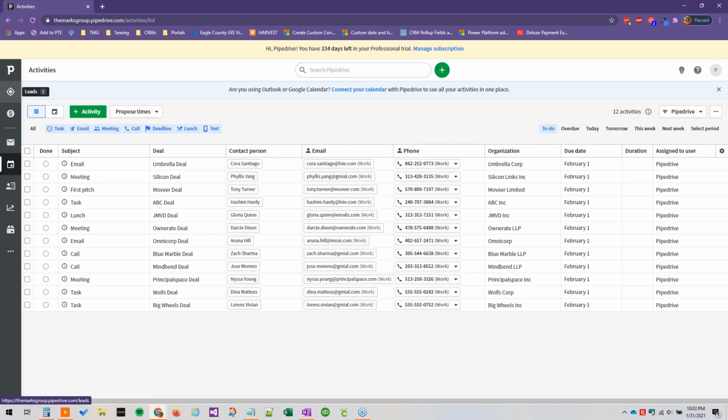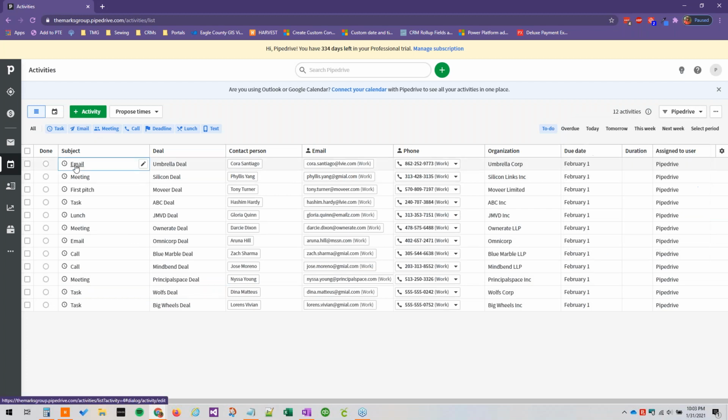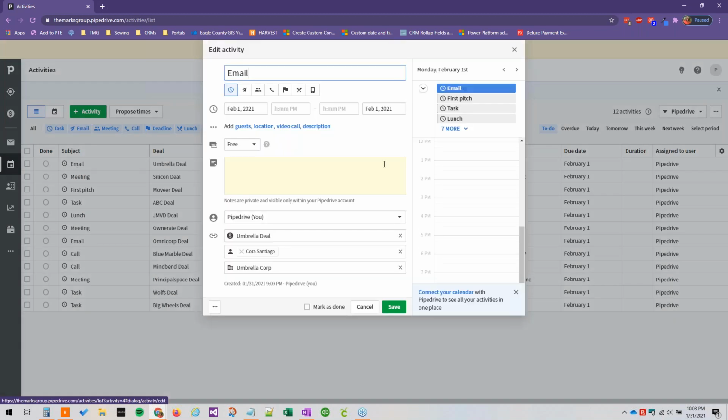Finally, we'll pop into leads as well, but this is our activities area here. So if we were to go ahead and open up one of these, it'll look like this. We can rename it, change the activity type. We can see the schedule for the day that it's specified. Here you can add some other information about the activity.